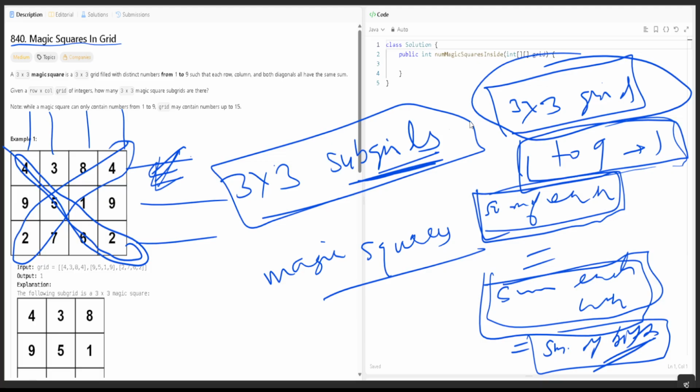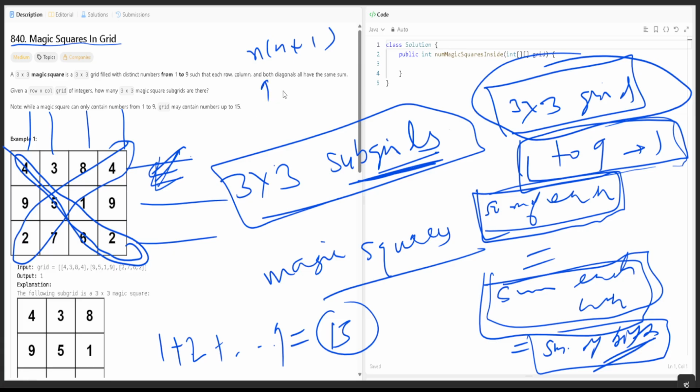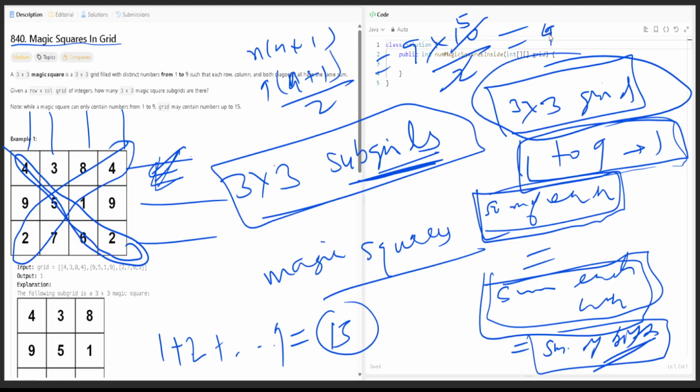So the magic sum must be 15. If you add 1 plus 2 and so on till 9, the total is n into n plus 1 by 2. N is 9, and 9 plus 1 is 10, so 9 into 10 by 2, which is 9 into 5, equal to 45.